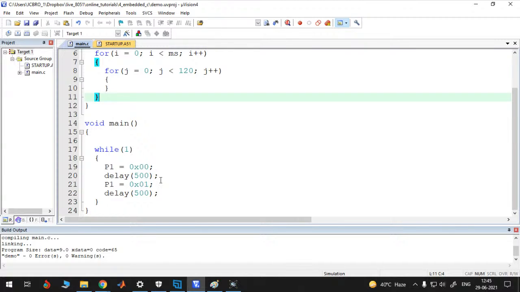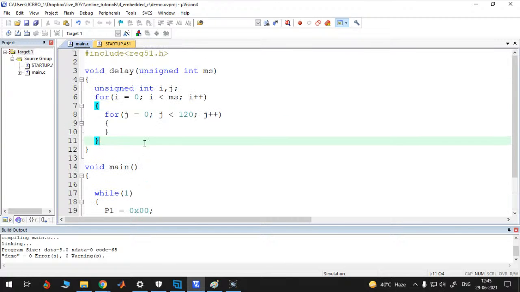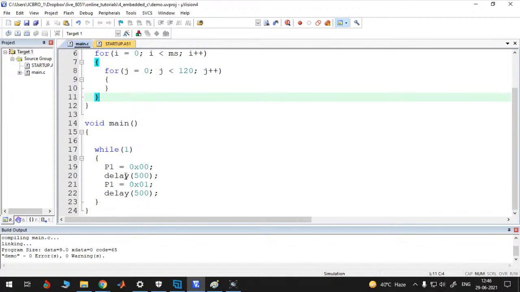So this is how we can do simple programming in C language, and it is very basic. You just use functions and normal C data types and C syntaxes. That is pretty easy, right? The only additional syntax is this P1, which is specifically designed for the 8051 microcontroller, because in 8051 we can access any port of the microcontroller by just typing the port number, like P1, P2, P3.